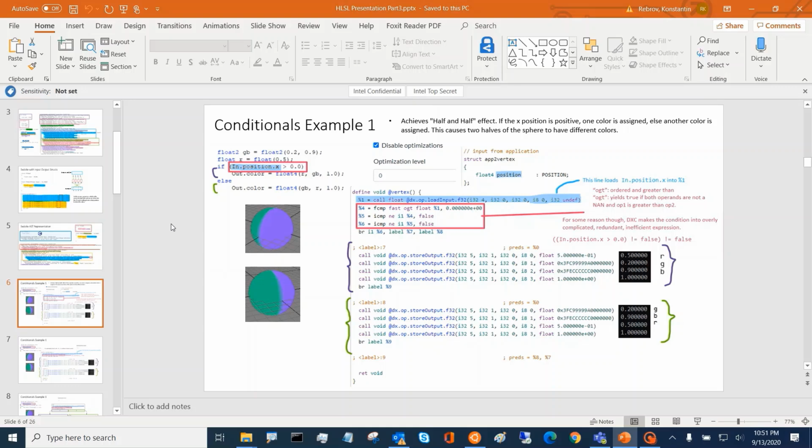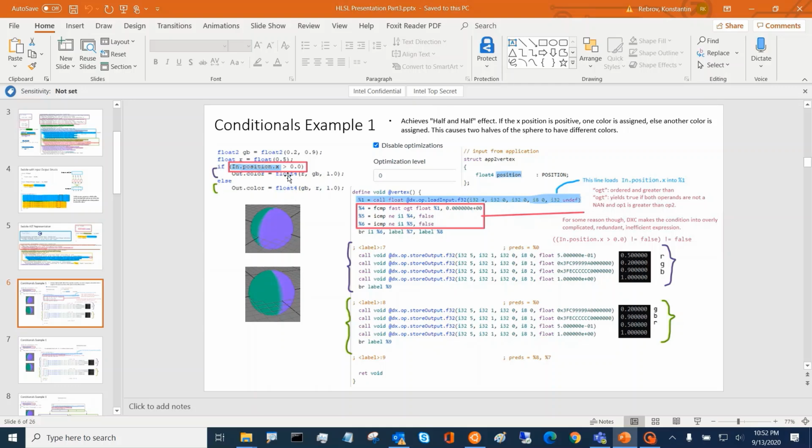So, for example, if you have a sphere, and you want one half of the sphere to be colored purple and the other half to be colored green, we would have an if statement comparing the x position to 0. If the input position is greater than 0, we color it purple.